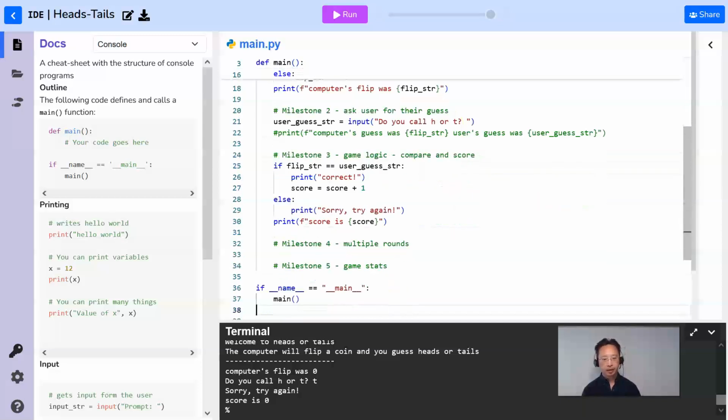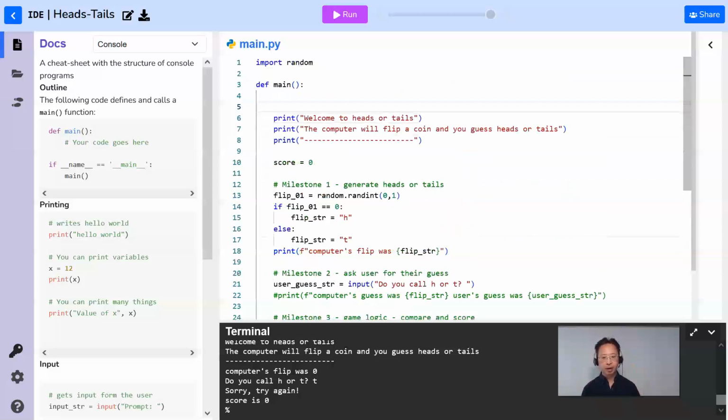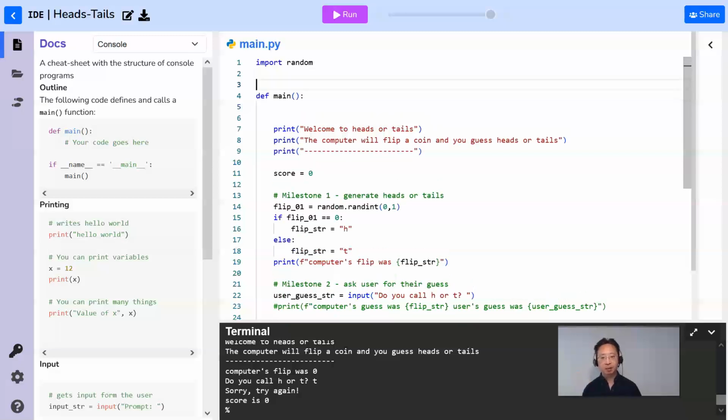Okay. Now, how do we do multiple rounds on this? So when we do a loop, we either have the for loop or the while loop. The difference is, if we know how many rounds we're going to do, then you would use the for loop. Otherwise, the while loop would be a better option. So I haven't told you how many rounds. Sometimes, you could make this code, and this is a great extension, ask the user, how many rounds do you want? But in this case, I'm going to give you the number of rounds. Let's call it number of rounds equals 5.